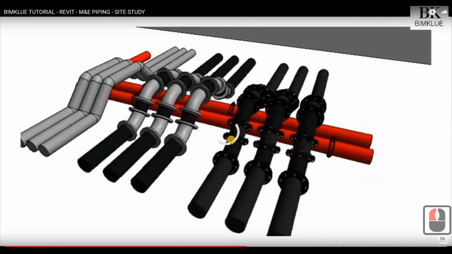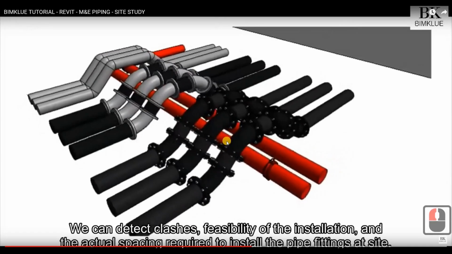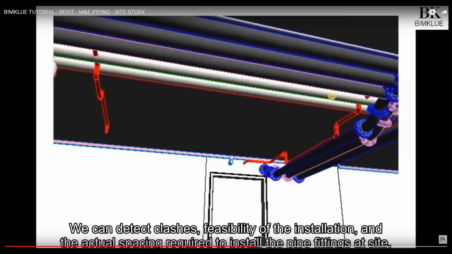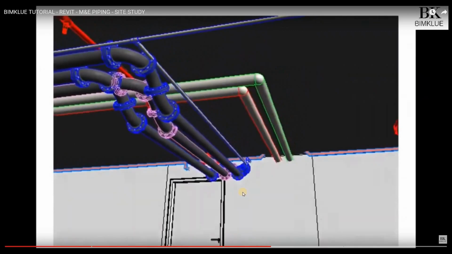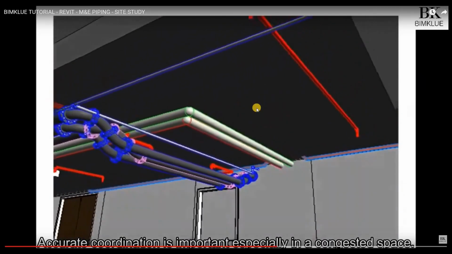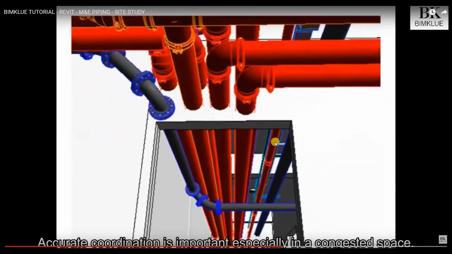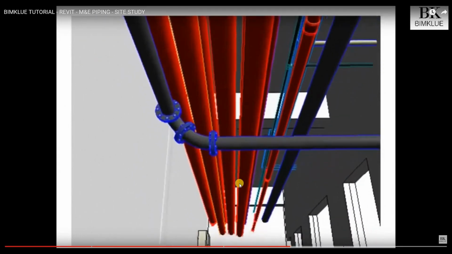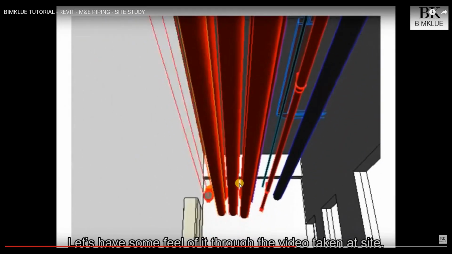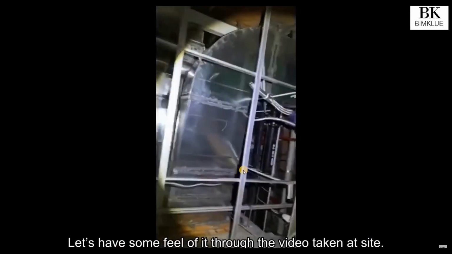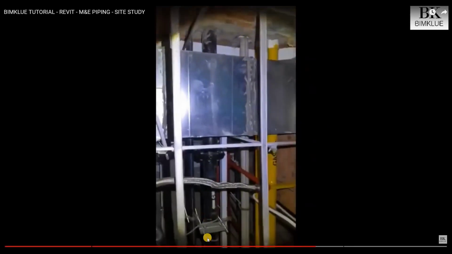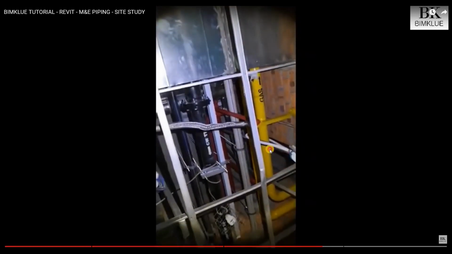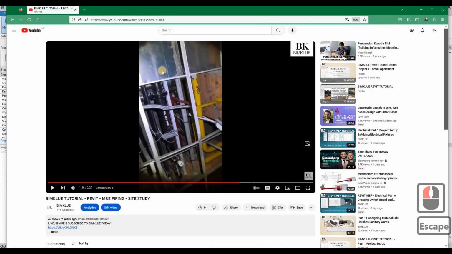Okay, so for example, this is your piping here with the flanges, and then the default type of piping, and then the groove type of piping. Okay, this is showing our previous project completed. You can always browse through our channel to search more on this type of video.